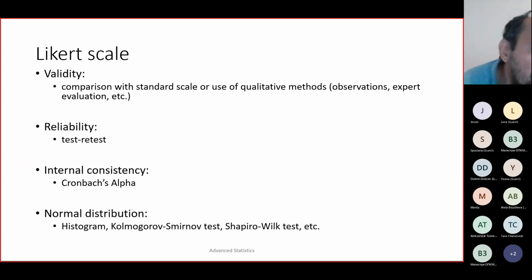And what does that mean? Normal distribution or Gauss distribution. I will use the whiteboard again, but I will start a new whiteboard.